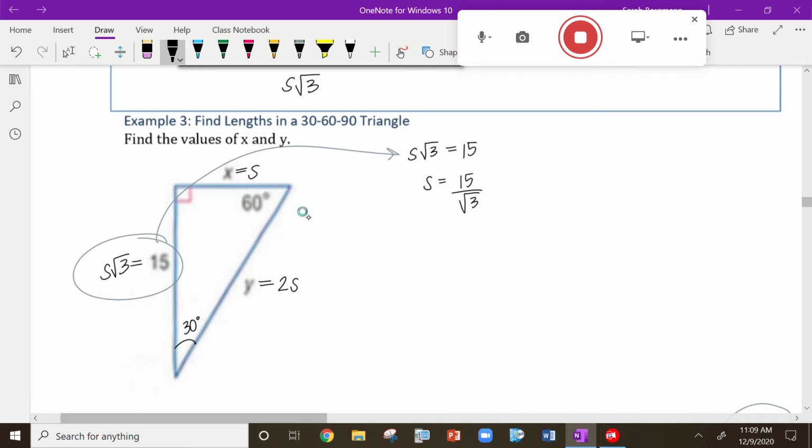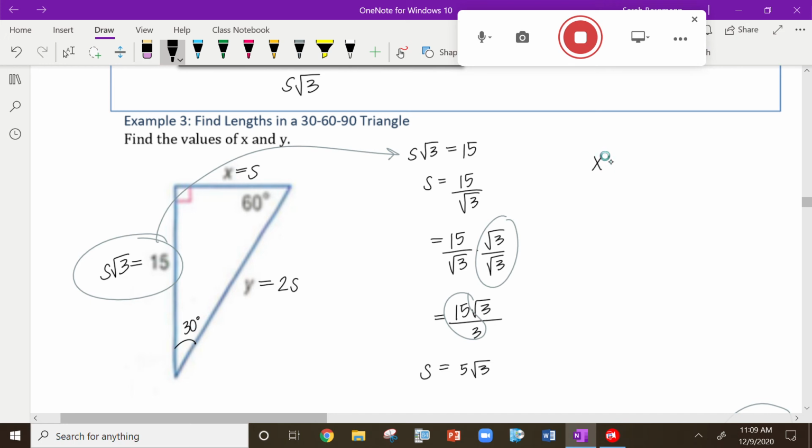Now I know x is going to be equal to s, so I'll go ahead and rationalize this by multiplying by a sneaky 1. My sneaky 1 in this case is square root 3 over square root 3. It's the same in the numerator and denominator. That's why it's called a sneaky 1. It's equal to 1. 15 times square root 3 is 15 square root 3. Radical 3 times radical 3 is radical 9, but I know the square root of 9 is just 3. Remember, your last step, you always want to check if this can reduce. 15 and 3 have a common factor of 3. So I could reduce that to 5 square root of 3.